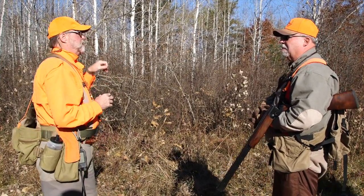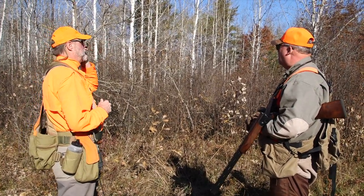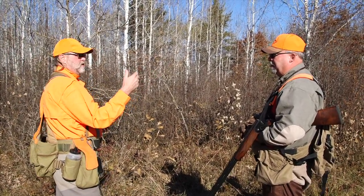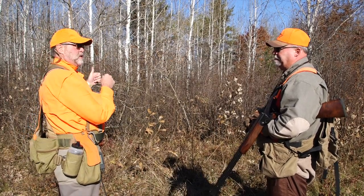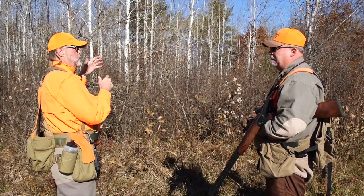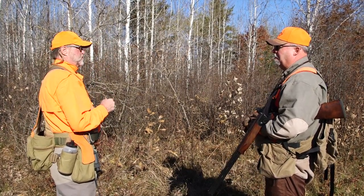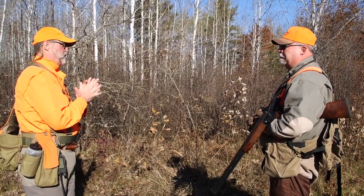When I look at grouse, if you look at the foliage here, you're about 30-40% left. Where you came from, you're 80% still on the tree. Same thing with the grouse — two weeks ago, you still had all the tops full of leaves. So what happens is we had one day close to 20 grouse and only three around the ground.